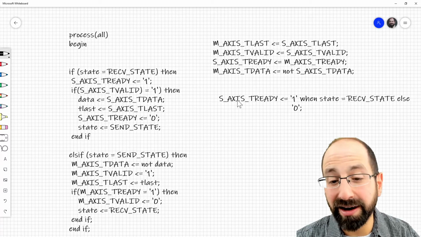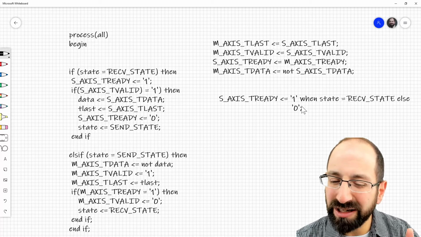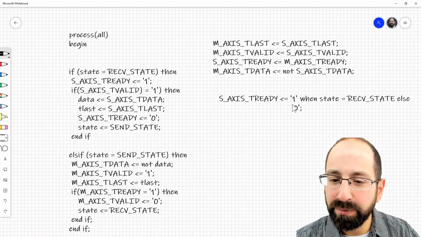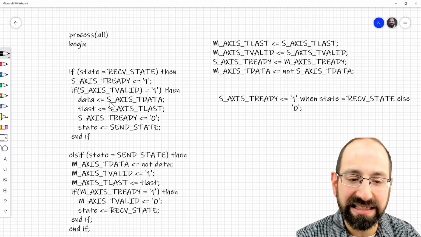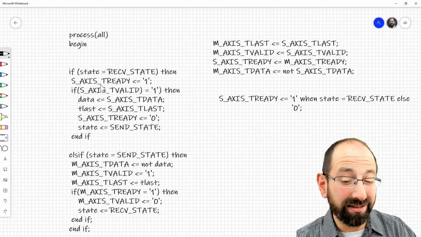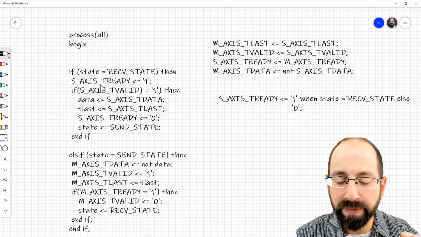Data flow is not magic, right? This is the equivalent to a one-line process block. You just have to be a little bit careful. First off, be careful that you're not doing both. If you're setting this here in a data flow line, don't also be setting that same signal in your process. The logic may be consistent, but if it's not, you're going to get multiple drivers and you're going to be in a bad place there.